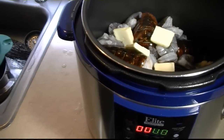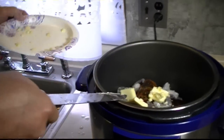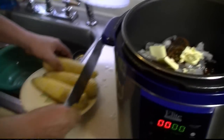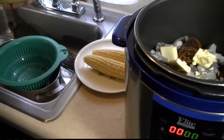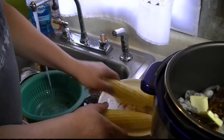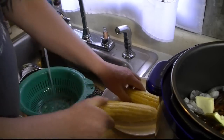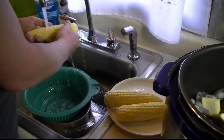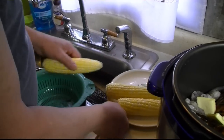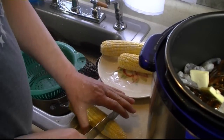Now, a little bit more garlic. My corn on the cob. All right, fresh sweet corn, peeled and rinsed off. You could buy these in little quarters or thirds if you like. I shouldn't cut on that plate, remember? Cut these in about thirds.